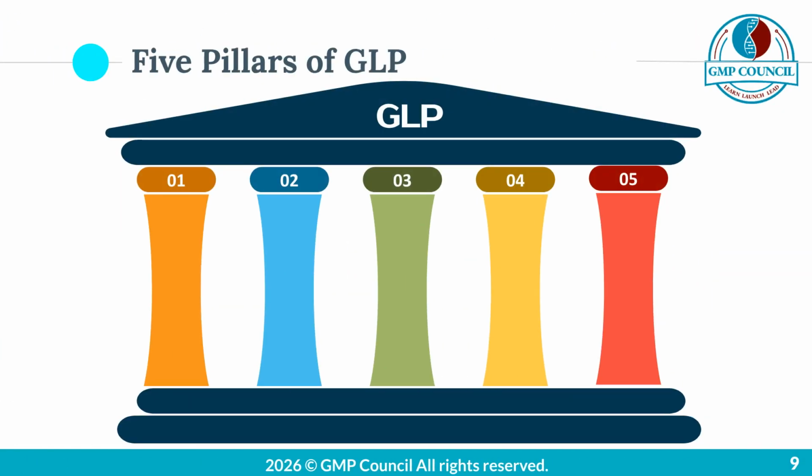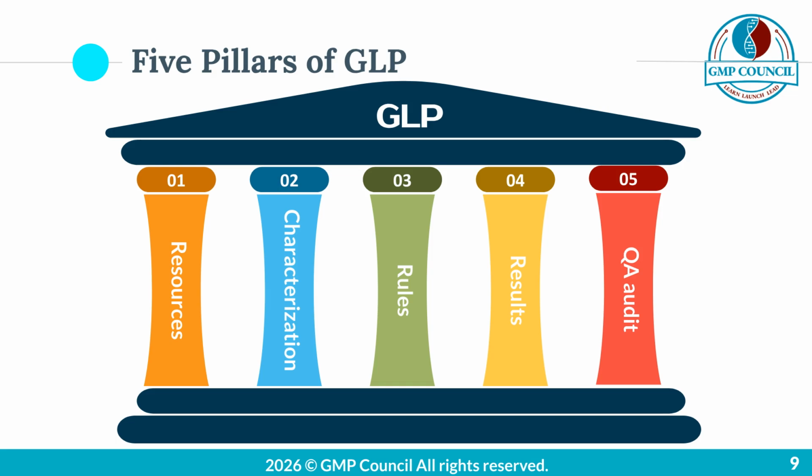The entire GLP quality framework is supported by 5 core pillars: resources, characterization, rules, results, and QA audits. If even one pillar is cracked, whether it's an uncalibrated instrument or an unverified test compound, the integrity of the entire study comes crashing down during an audit. Over the next few slides, we'll examine how each pillar functions in our daily routines. Let's take a close look at our first foundation.